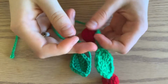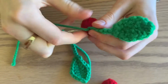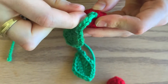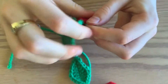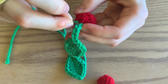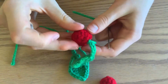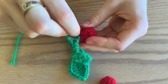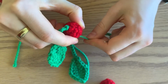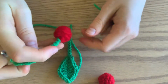and then you're going to go back into your green stem here. So I'm going to go under this loop, like so. And then I'm going to go back into my cherry, poke out, then go into my green one more time, like so, and go into my cherry again. And you're just going to poke out to a random spot. There we go, and cut your wool. Repeat the same process with the other leaf and cherry, and then we can sew your leaves together.